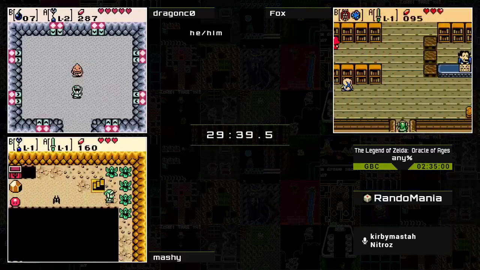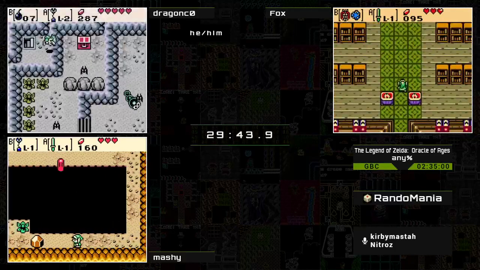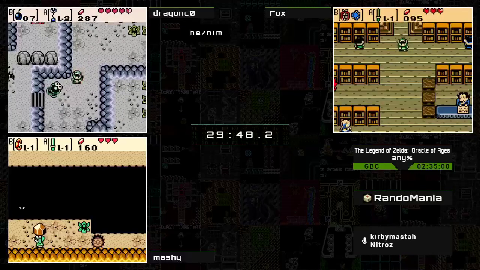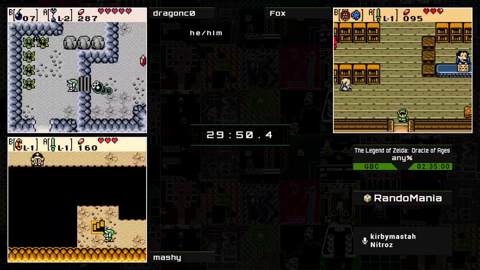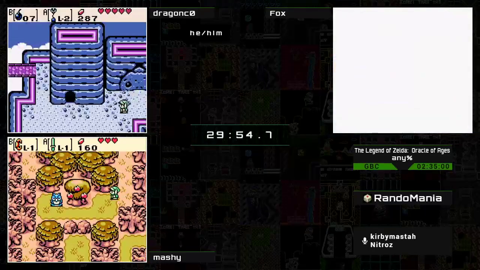So yeah, Fox is checking out the 2 checks in the library, which, again, you do need the library key to get these, so... Yep. Dragon getting the Goron Brisket, another Goron item. Similar to the ones we've already mentioned.